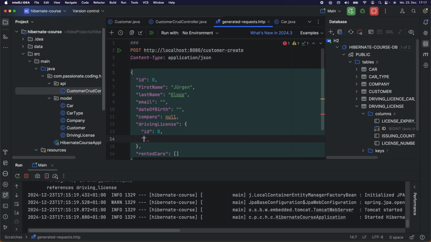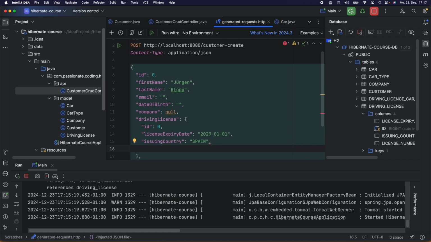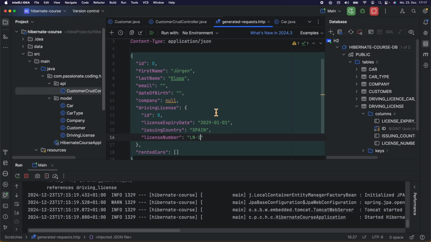We can say driving license expiry date is this date. We can say that the issuing country is Spain and the license number will be LN-1.